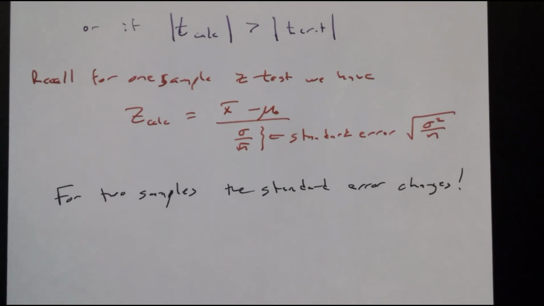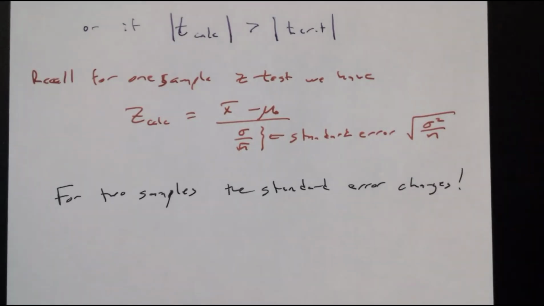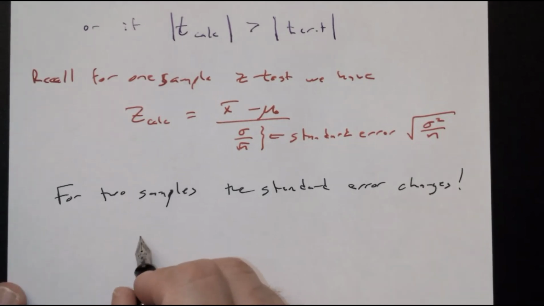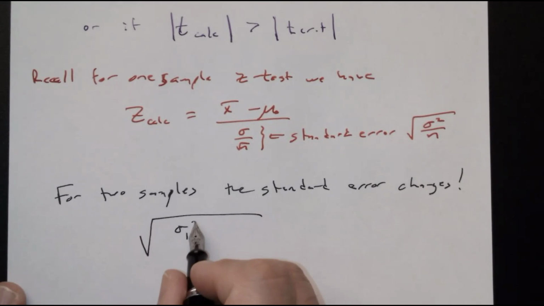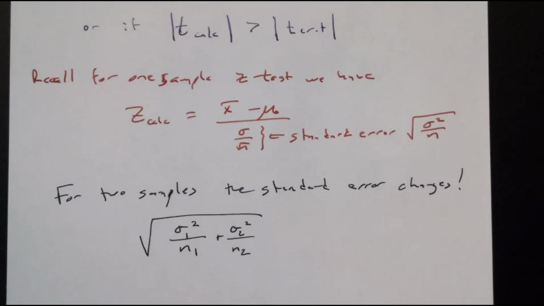Clayton, you said I needed to know the population variance. But I got two samples. They might not be from the same population. They might be from different populations, right? That means there could be two different population variances, sigma 1 and sigma 2, for each different group, right? Well, if that's the case, my standard error is going to have to take that into account. And I'm going to have to use a different standard error.